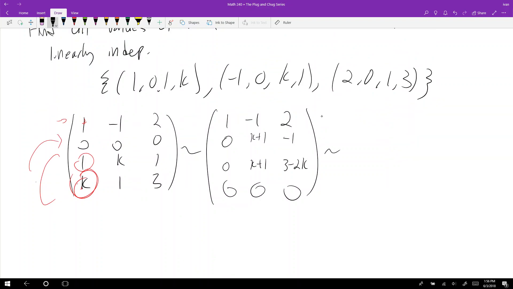All right, now I can zero out this guy right here by simple subtraction of two rows and get one, negative one, one, two; zero, K plus one, negative one, zero; zero, zero, and then this one's four minus two K. And then of course I got a row of zeros on the bottom. Okay, so what do we need to do?